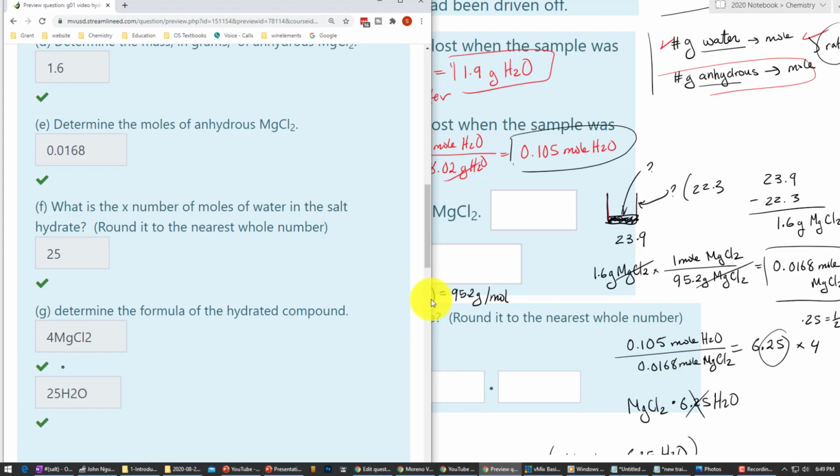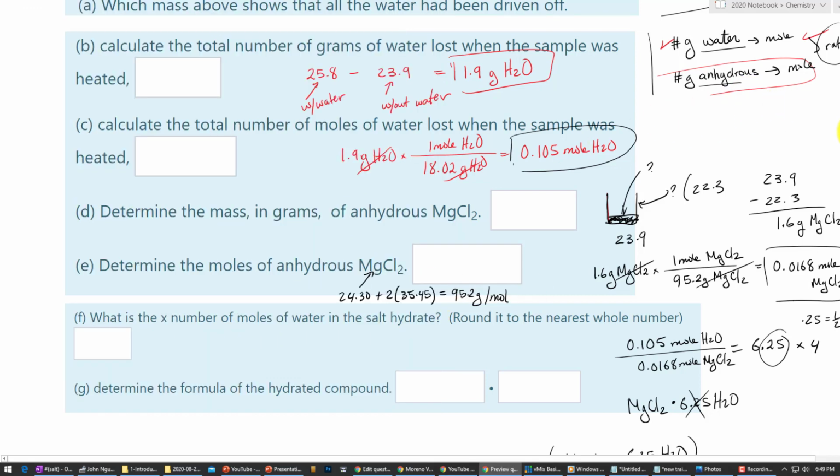But as you can see, this type of problem, focus on this information right here. Don't get bombarded by other information. Just focus on this information, then you're able to solve the rest. But they will make it more difficult by breaking it into smaller parts for you. So don't get tricked by it.